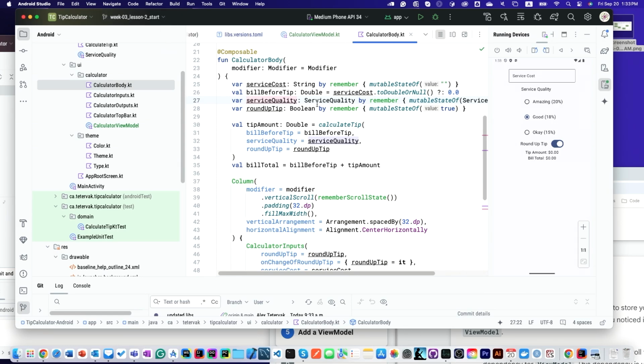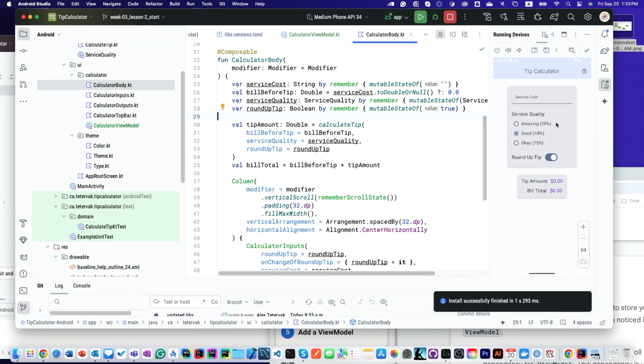It is close to how we left it at the previous lesson. It is not the same code because this code has extra bells and whistles in terms of appearance.